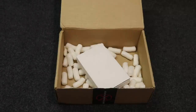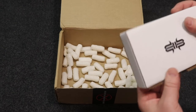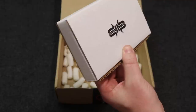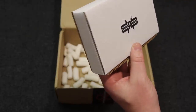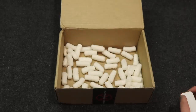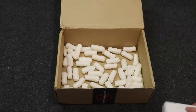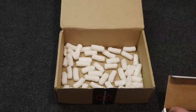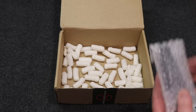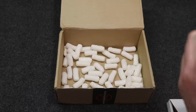Alrighty. So that brings us down to our final item, and this is going to be our big dude. This is from Bruce Blade. Not quite sure how to pronounce that, but not the first time I've said that today. It won't be the last time I say that. All right, let's get into this guy, shall we? Ooh, look at that. It's very lightweight. It feels like there's nothing in the box here. Well, you know what's important? It's in bubble wrap. All right, how do we... There we go.